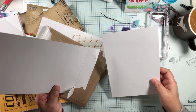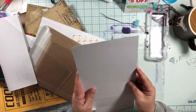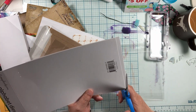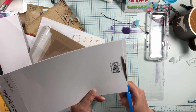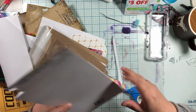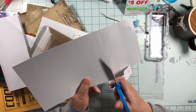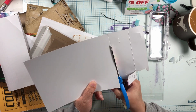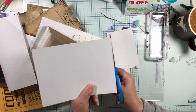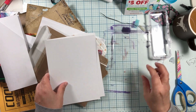Like there's junk rules. Let me tell you in all sincerity that I am not playing the junk rules game. I am just going to make a journal that I like, for me, out of stuff I've collected that I would have thrown away, which to me is the epitome of junk, right? So if you have rules about junk journals, that's good. You do you. I'm going to do me. Okay. So let's figure out our stuff.